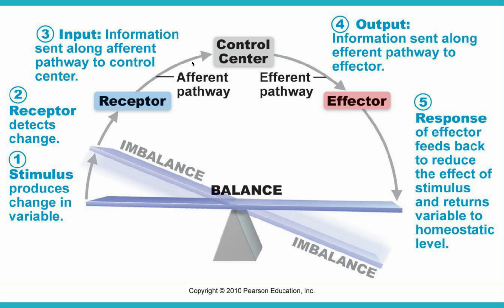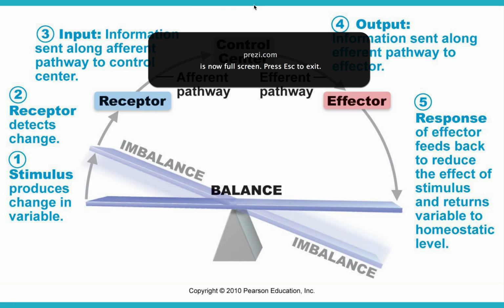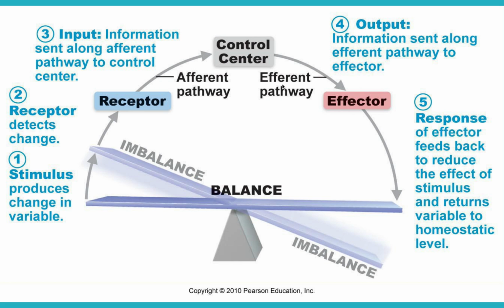Then the second part of a homeostatic control mechanism would be the control center. That determines the set point at which the variable is maintained. One that probably everyone is familiar with is our temperature. Average temperature is 37 degrees Celsius or 98.6 degrees Fahrenheit. So that's an example of a set point. We try to keep our body at a set point. Then the third component of this homeostatic control mechanism is the effector. That provides the means to respond to the stimuli.